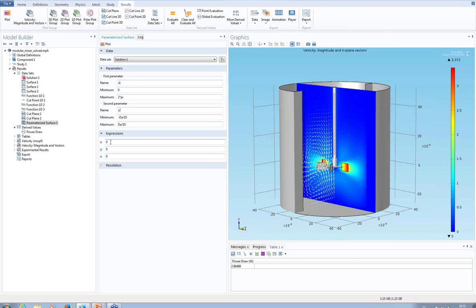And I'll put the radius to be slightly larger than the impeller.